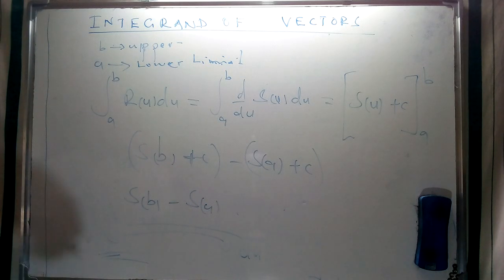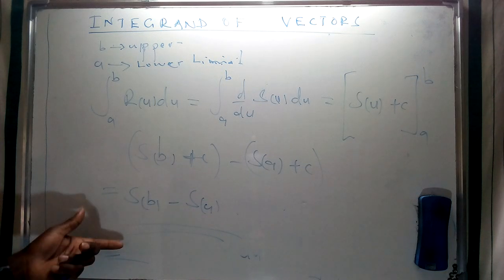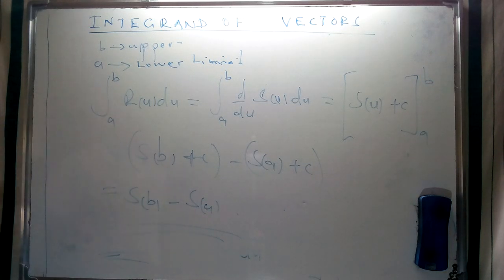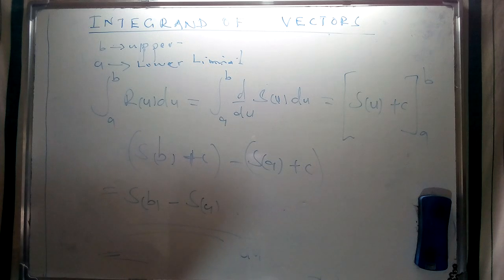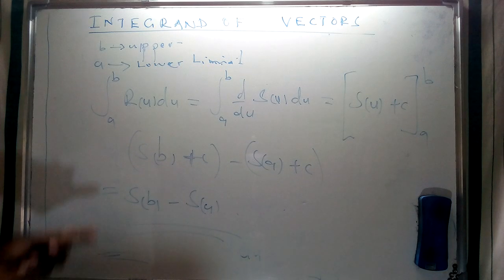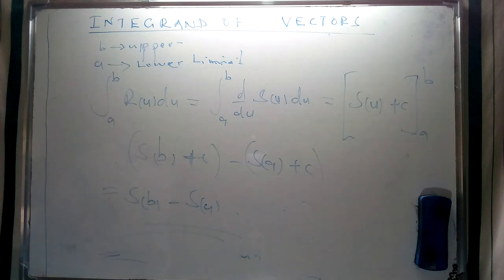So this is going to give us a general way in which we can represent the definite and the indefinite integrals of our vector forms of single variables, as I've given for R(u), which of course are going to assist us in trying to find the line integrals, the surface integrals, and volume integrals insofar as integral calculus is concerned. And this, of course, we are going to appreciate whenever we do some of the applications that are going to follow, which are going to assist us to evaluate different scenarios of applications of this aspect of vectors.